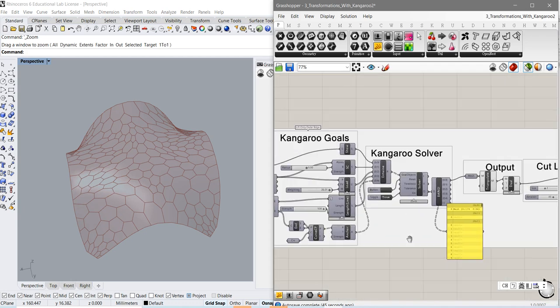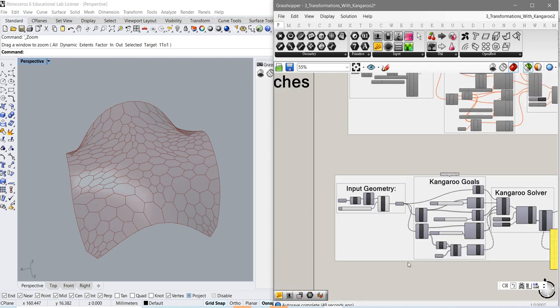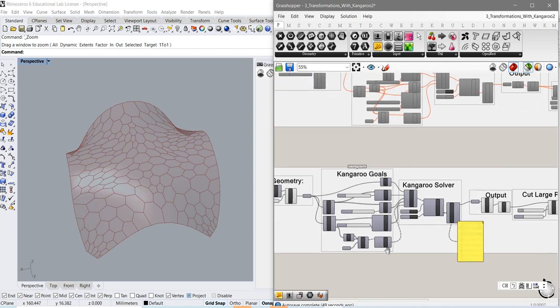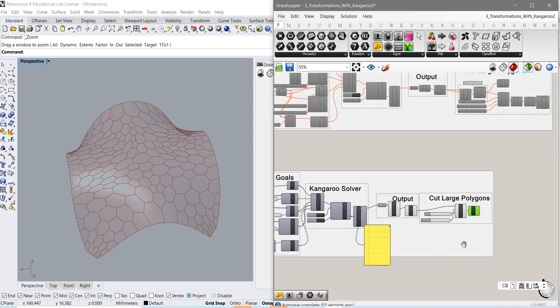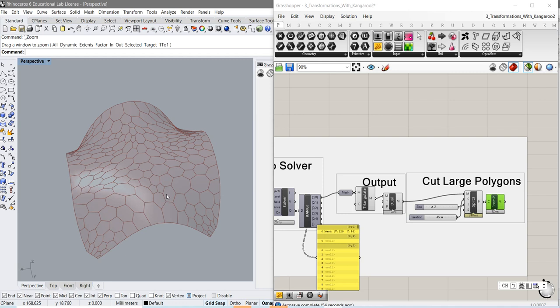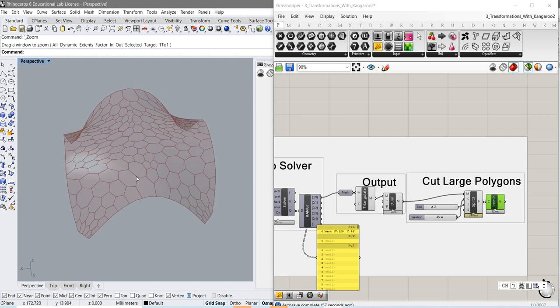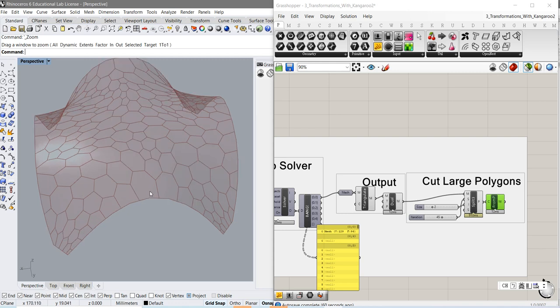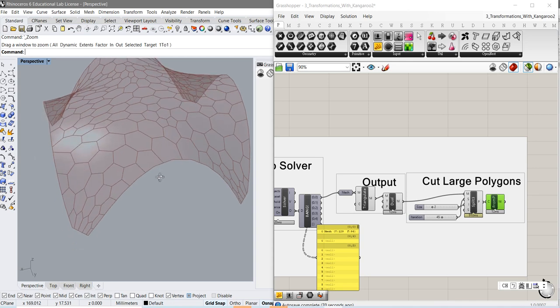Yeah, this is the example using NGons and then using Kangaroo to do the simulation. And actually, another thing you can do is to try to planarize all these panels. Here, it doesn't do that, but we can do that, if you want to use material like plywood or even stones to create this shape.